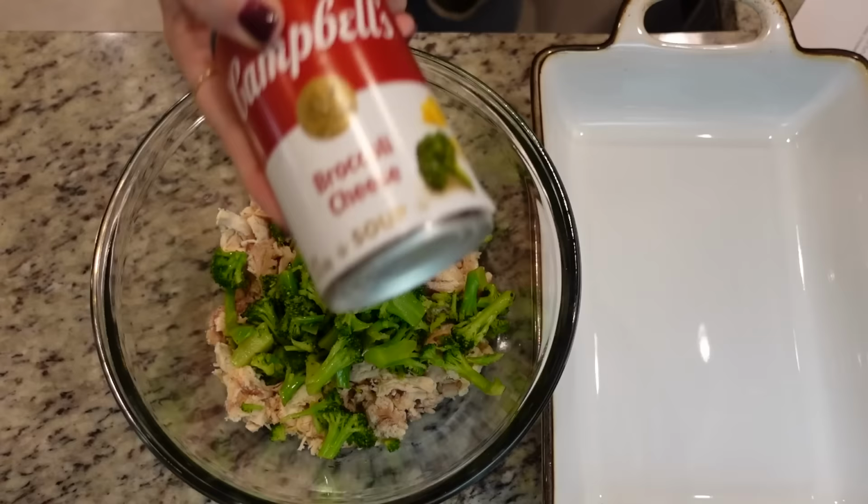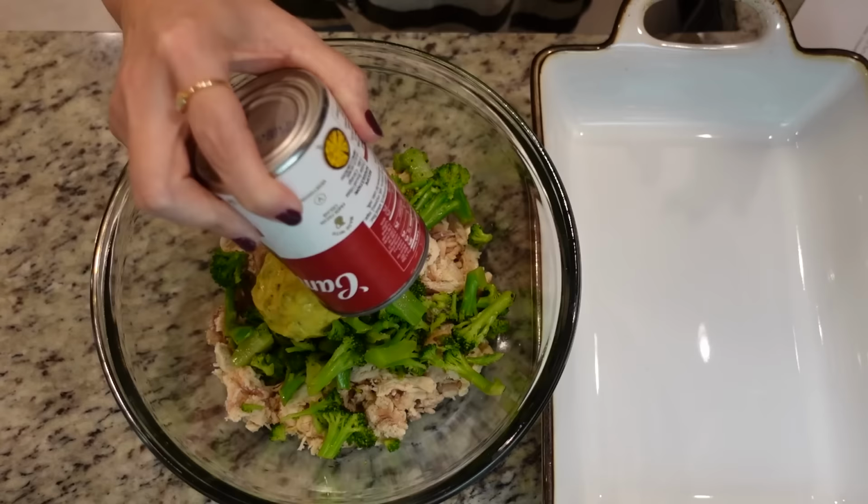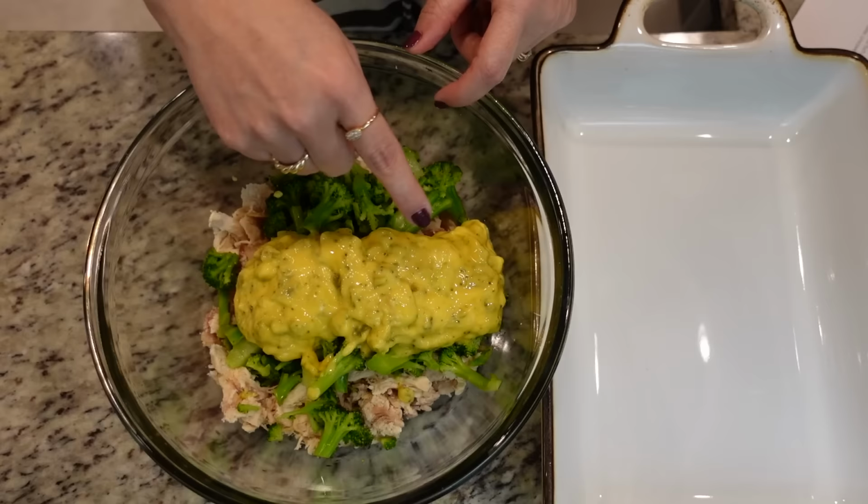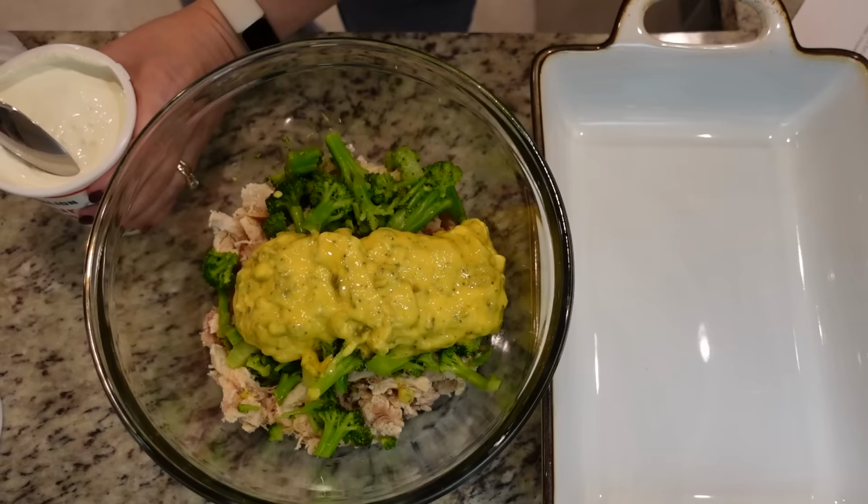And then you need a can of broccoli cheese soup. This is the condensed soup. We are not going to do anything to it other than just add it in here to the mix. Now, because we have so much chicken, I'm scared that that liquid is not gonna be enough and it's gonna dry out. You could definitely add some milk, or I'm gonna add just a little bit of sour cream.